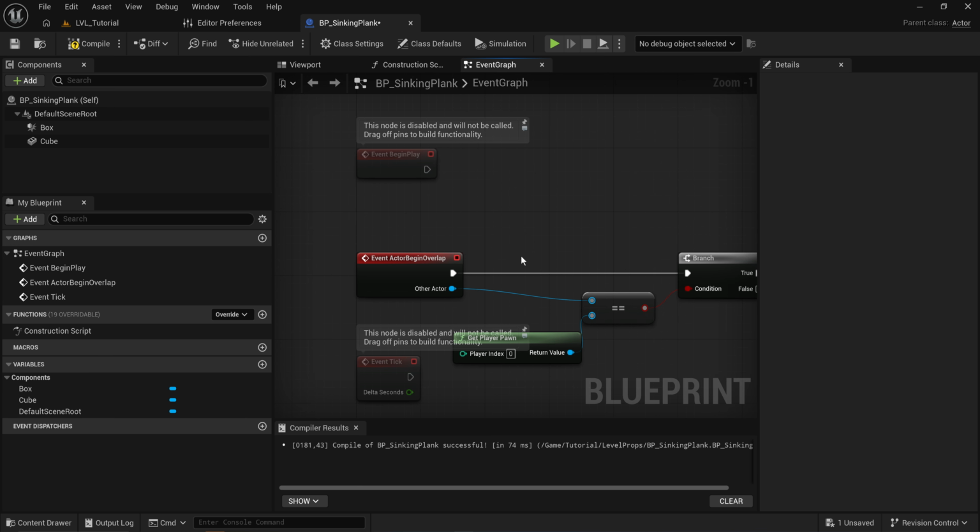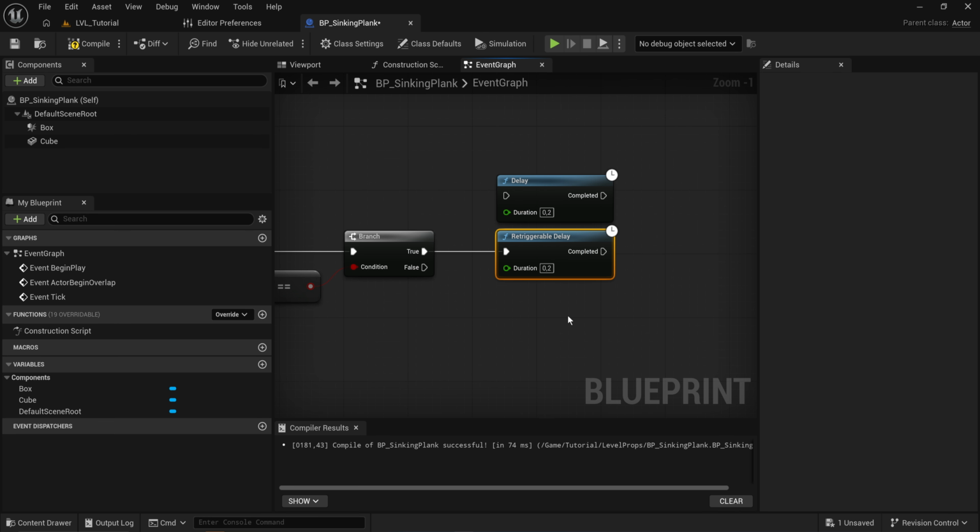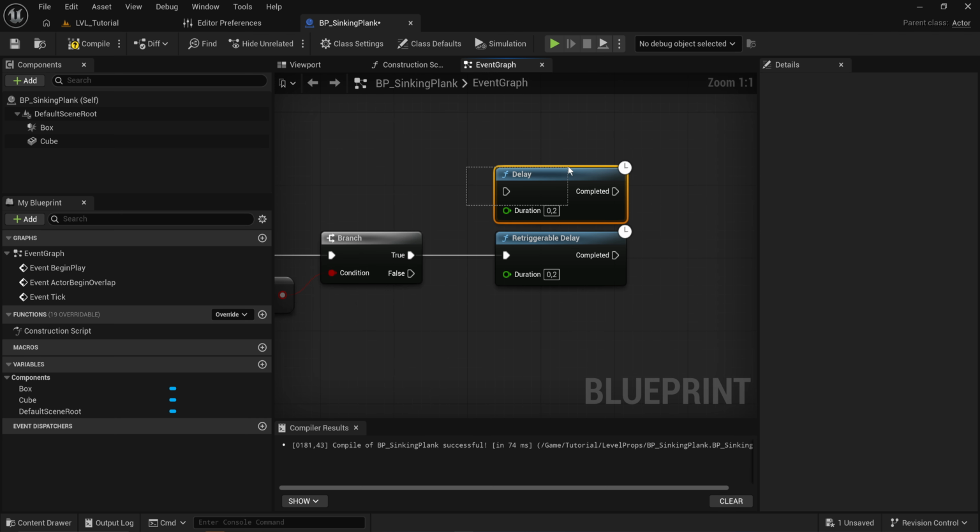So for this purpose, that's actually kind of nice, because if we jump off of this plank and back onto it, it will re-trigger this delay, allowing us to kind of jump in place and postpone it sinking down. That might seem a little lenient, and if you don't want that, of course, you do want to just have the normal delay. After the first time you jump onto this, you have this much time, and after that, it just sinks down. This retriggerable delay, in this case, will give you a bit more leniency to jump off and then jump back on and have it re-trigger from the start instead. This very much is a game design choice. Depending on what you want to do, you can do one thing or the other. We're going to go with the retriggerable delay in this case.